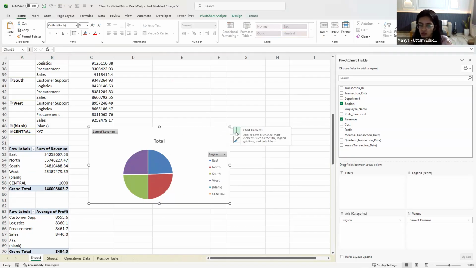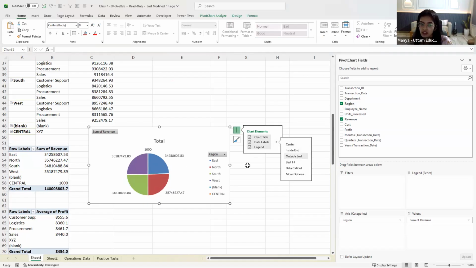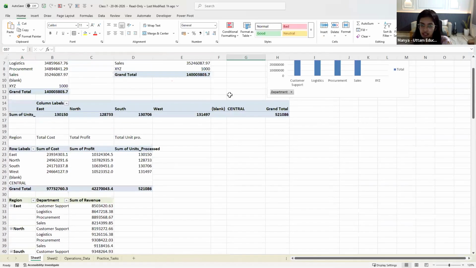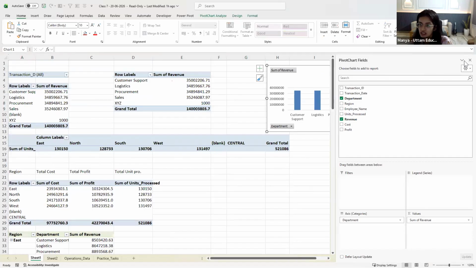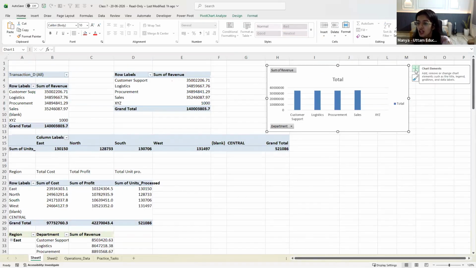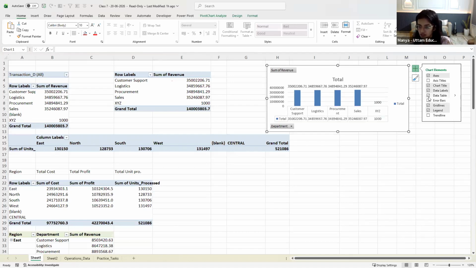Then you have some options in the chart elements here, which can show you data labels. You can specify whether you need it at the center, outside or whatever. On each and every chart you always see this plus sign, which is for chart elements, and helps you change things like data labels, data bars, and all of this. We will check this in the next class when we create the dashboard. But today I'm just trying to show you how you can create it.